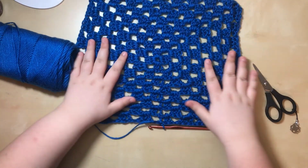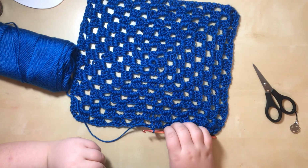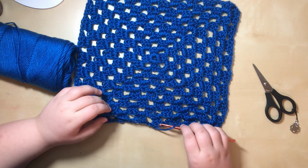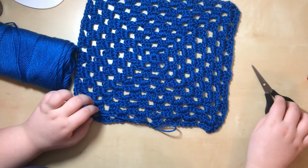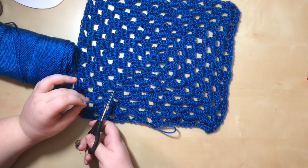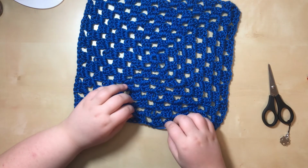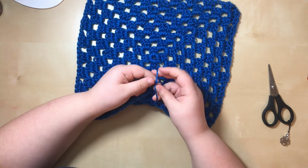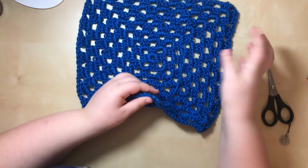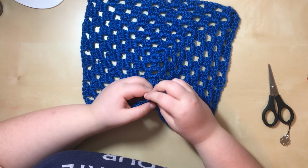And now you're done with your granny square, or at least mine's done. Your next step is you're going to pull the loop out, make it bigger, and then you're going to pull your hook out. And then you're going to cut off your end, leaving yourself a nice big long tail. Then you're going to pass the tail through the loop and pull it tight. And then you're going to knot it 3 or 4 times.